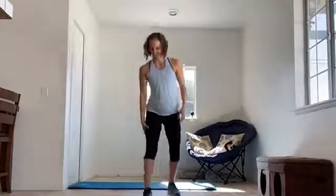2 more, last one. Good. Let's do our sumo squats. All right, feet wide so the knees stay behind the toes. Pelvis tucked forward so our body can move in one plane up and down. And let's do it. Down and up. Squeeze those glutes. On the beat if you want.